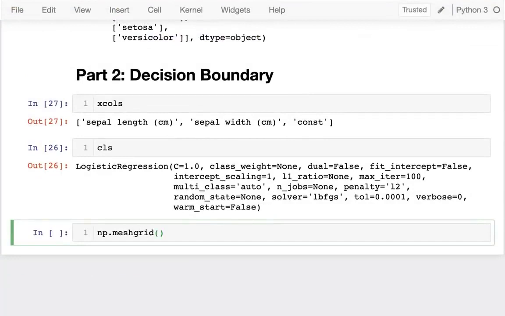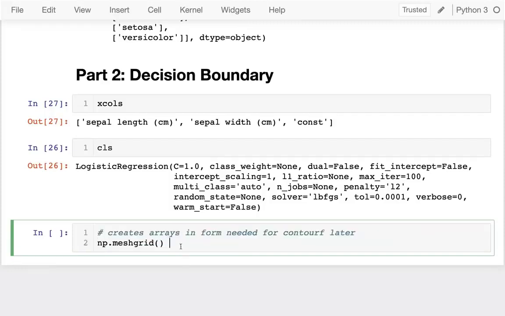The reason I'm using a mesh grid is that it creates arrays with different combinations in exactly the form that I'm going to need later. So it creates arrays in the form needed for contour_f later. Maybe I should leave this comment here like that.